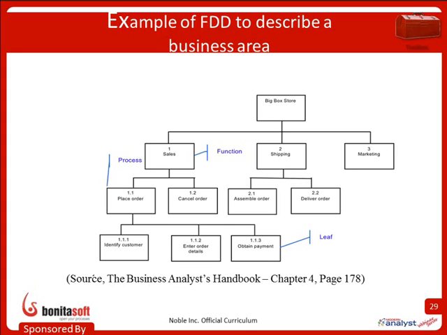These are steps within the process. And because on this particular diagram, it doesn't go down any further, I refer to that as a leaf. A leaf is a term for a task that doesn't get broken down further. Look at the numbering system as well. That's a common thing to do. Because I see that obtain payment is a 1.1.3, that means it's part of 1.1, which is placing an order. And placing an order, which is 1.1, is part of 1, which is sales. So just the number itself gives me a lot of information.